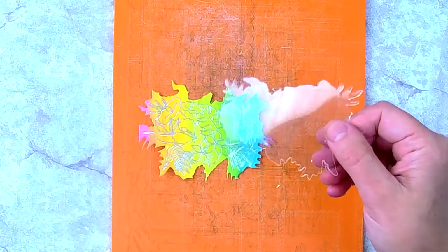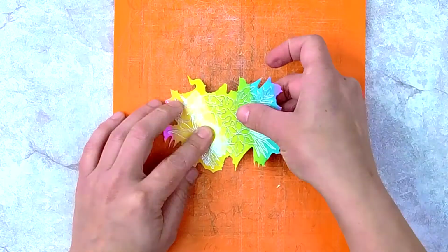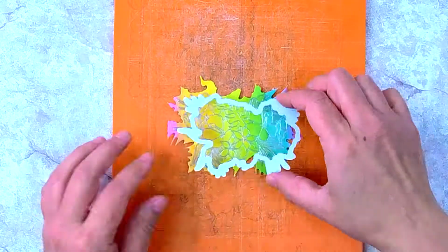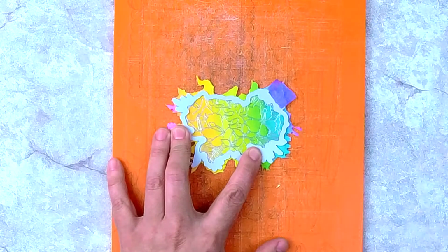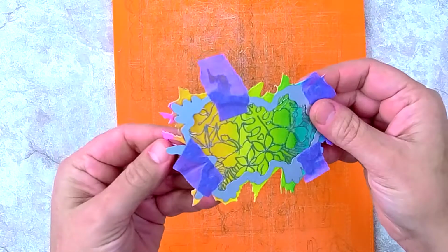I'm going to lay that down right on top of my stamped image, exactly where I want to die cut it out. It's going to stick on and give me a guide so that I can die cut perfectly every single time, and it's also going to prevent that die from moving. You could see how it kind of snapped into place. I know you couldn't hear it, but it really locked into place and didn't shift. So now I'm going to tape that down to my cutting plate and run it through my die cut machine.